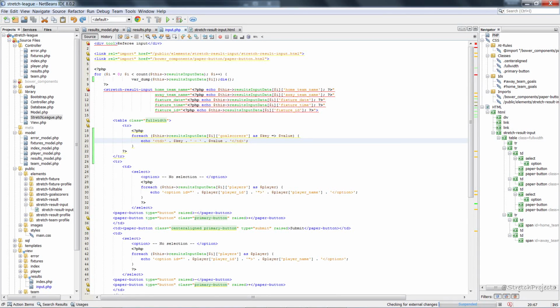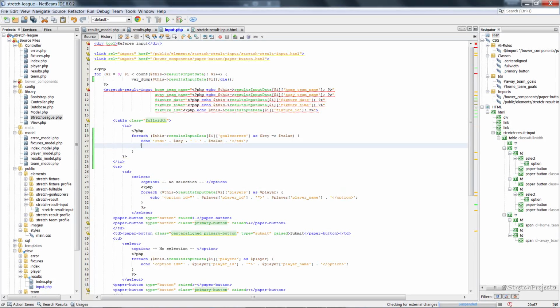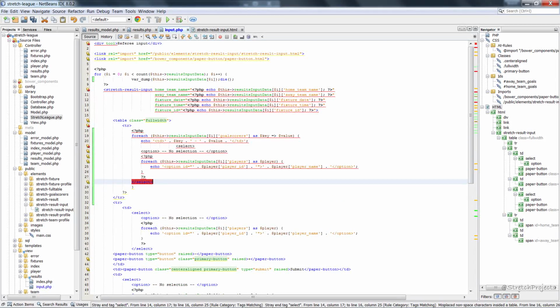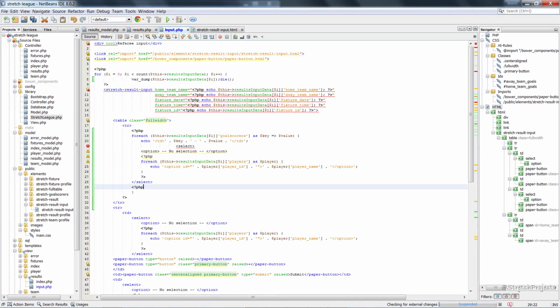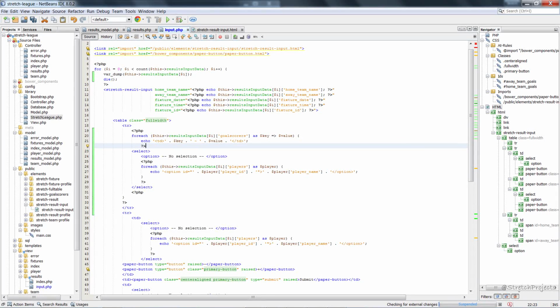The simplest way to do this will simply be to copy across this select statement from below and feed this into the same section. I'm also going to escape the PHP so that we can interact with the PHP elements and the HTML elements separately. We also want to limit this to just being for the player that we're actually selecting. So I'm going to split this line up so that we can manipulate that properly.